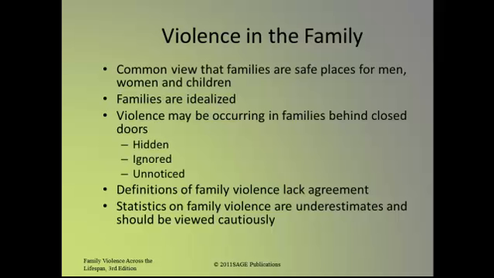Definitions of family violence lack agreement, and we'll be talking about that more in a few slides. Another thing that's worth keeping in mind as we work through this book is that statistics in family violence are probably underestimates and really need to be viewed cautiously. You will notice as you read through the chapters that the authors will give you some statistics that say one thing about a particular problem and then go through other studies where the results were very different.